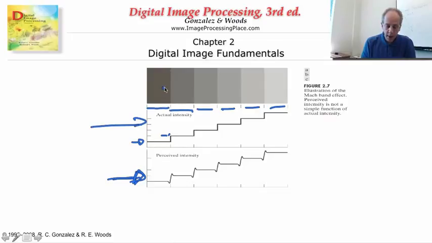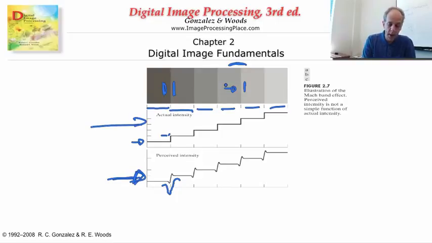We perceive that when a dark region is closer here, at the boundary, we actually perceive that the dark is even darker and the bright is even brighter. You might be able to perceive that in these regions, for example, because we're coming into a brighter region from this side, it actually looks darker. We perceive it as being darker.